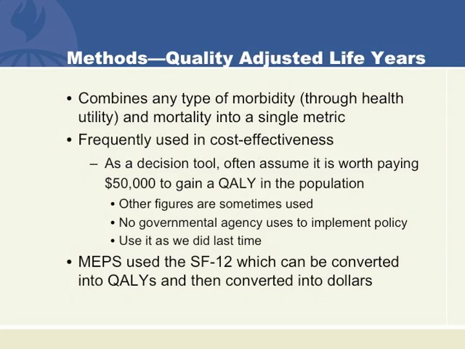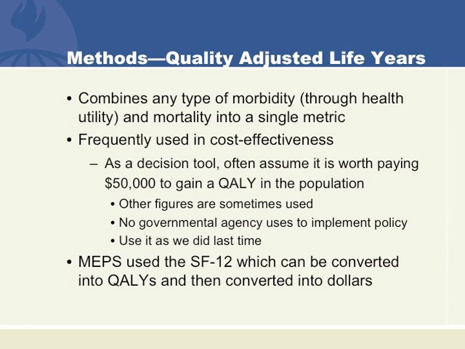For the quality adjusted life years, there's a lot of information on the slide. There's two important facts. In the earlier study, the Agency for Healthcare Research and Quality, when they surveyed individuals for the Medical Expenditure Panel Survey, they had used an instrument that could allow us to get directly at quality adjusted life years. They took that instrument out of the survey after 2002. And so after 2002, they continued asking about quality of life using a different instrument called the SF-12. It's a 12-item questionnaire. It gives you a mental health component and a physical health component. And while that is not directly a quality of life measure, there are algorithms available to convert it into a quality adjusted life year measure.